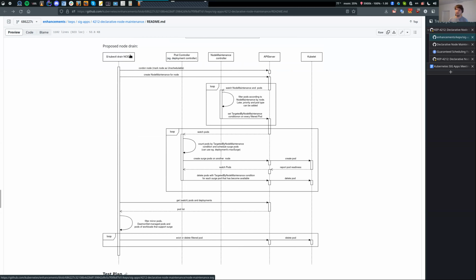We will try to be backwards compatible and also use kubectl drain in this example. So we mark the node as unschedulable as in the original, but we also create the node maintenance object. This object is picked up by the new node maintenance controller, and this will be the decision point for which pods we would like to get rid of. This is an intent or wish to remove or move these pods out of the node.